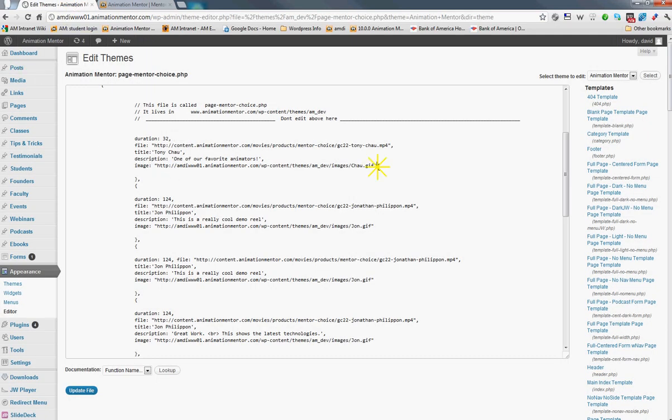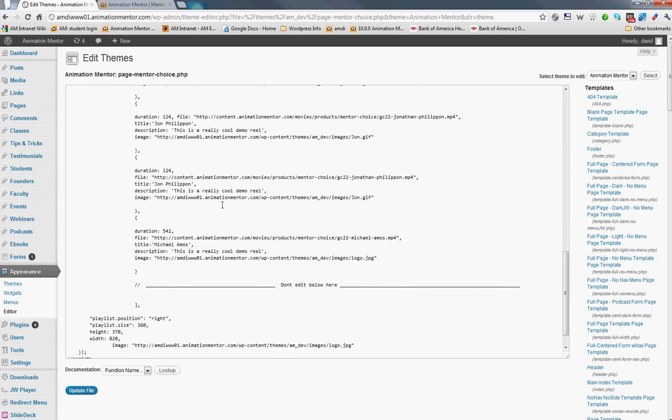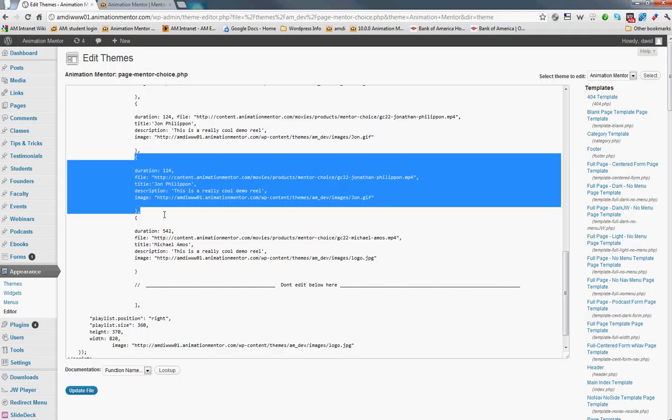Now, remember that there's no comma there at the end. There are commas between each one, and try not to violate the integrity of this. Now, what I've done is I've given like 6 or 8 items here. Okay, if you want to add one or subtract one, note that there is no comma at the end here, but there is here. So to separate each one of these lumps are commas, but at the end there is no comma. So if you add one, my recommendation is always safest to add a middle one. So you'd go like this.